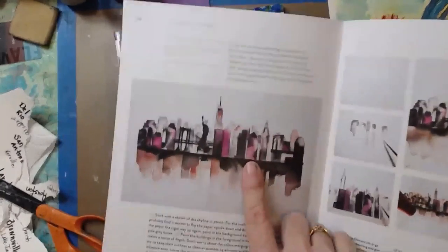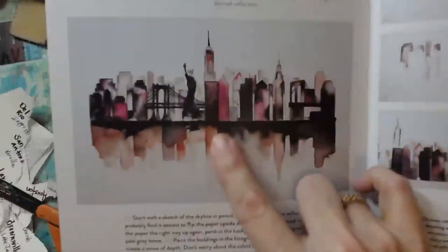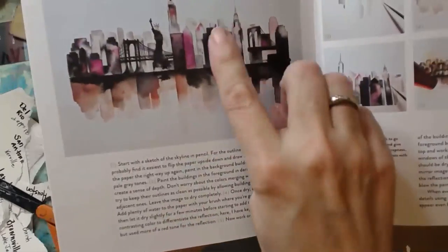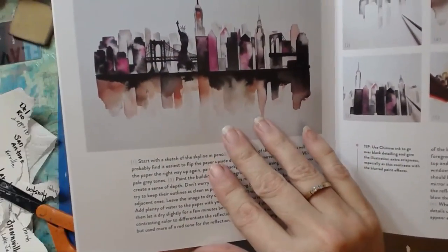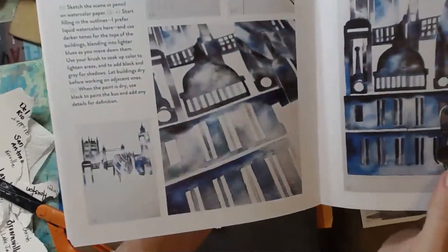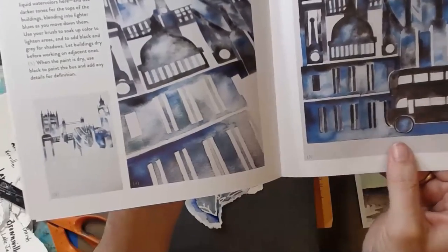But I liked how this was like shapes of buildings and granulated with the reflection. And then I'm going to take some of these more detailed ones and pop a few detailed ones on top of it. Like I might use the idea of using a bus in front of the buildings. I like the bridge.